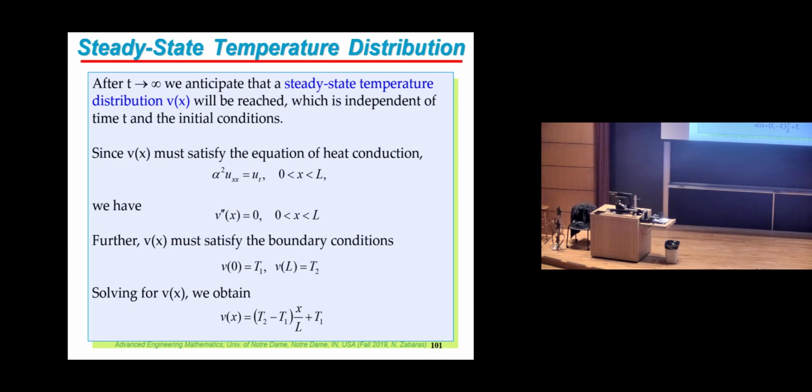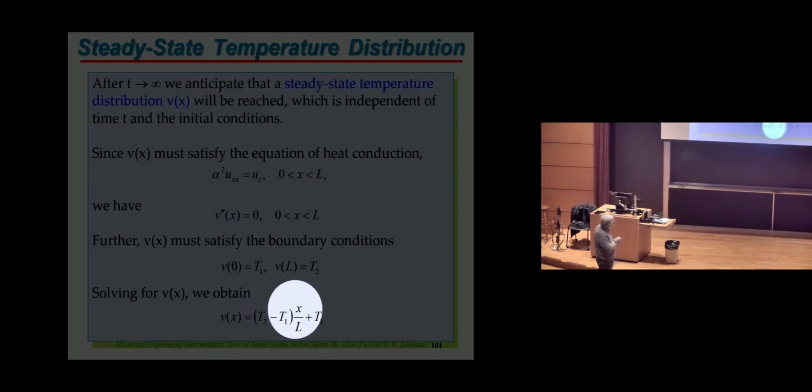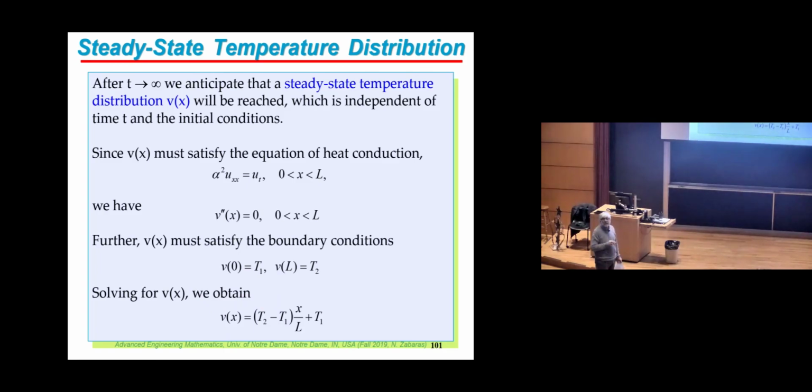How can I use the solution for the homogeneous boundary conditions, the zero boundary conditions you remember, together with the steady state to solve my problem, where on the left I have T1 and on the right I have T2? What do I need to do? Can I solve a modified homogeneous problem, and to that modified homogeneous problem simply add this solution and call that the final solution to the problem?